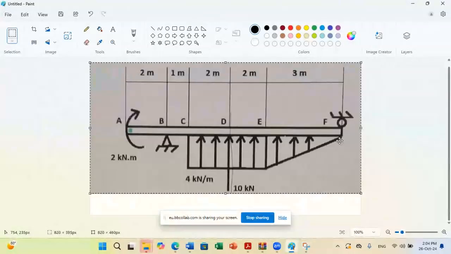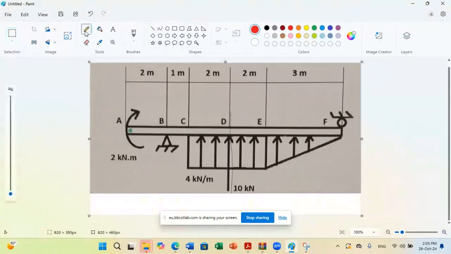Okay. So the question here will be to draw the shear and bending moment diagrams for the following beam. So first, what was the first step that we discussed last time together? What should we do first in order to be able to draw the shear? Yes, find the external forces, very good. So the first step will be to find the external forces.